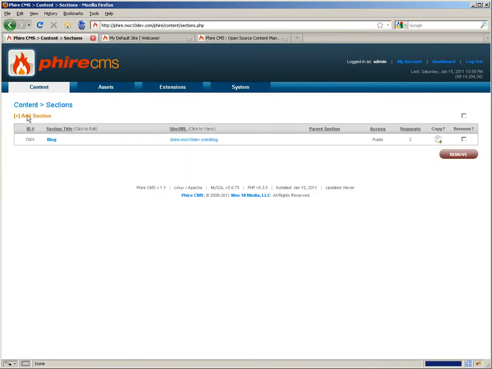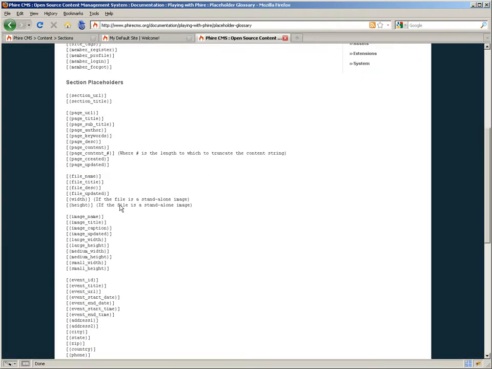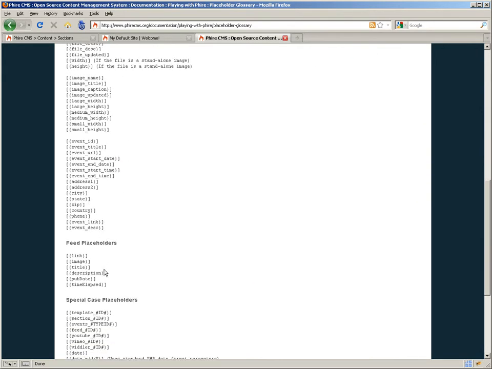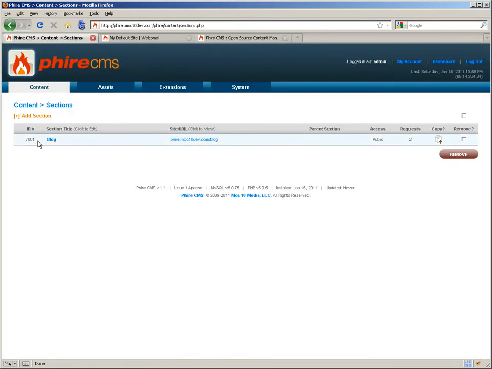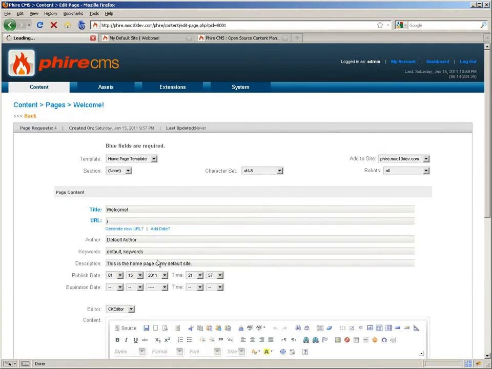Watch. Go to sections. You see each section is assigned a unique ID, so in this case 7001. Now this is going to tie back in to the placeholders that we talked about, in particular the section placeholder right here with the ID number. So now watch this. We've got a section with ID 7001. Let's go to that home page and edit it.